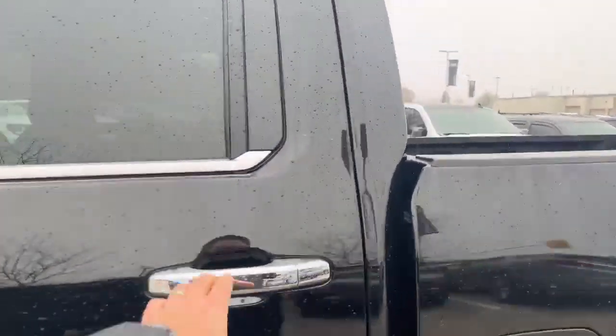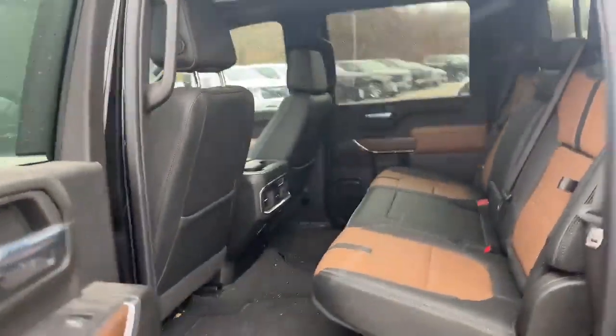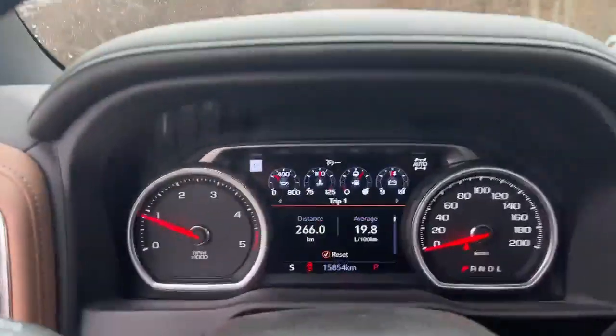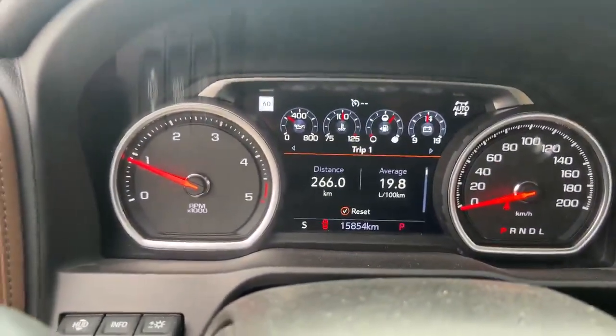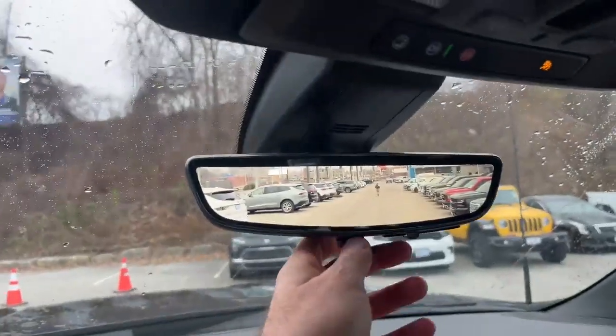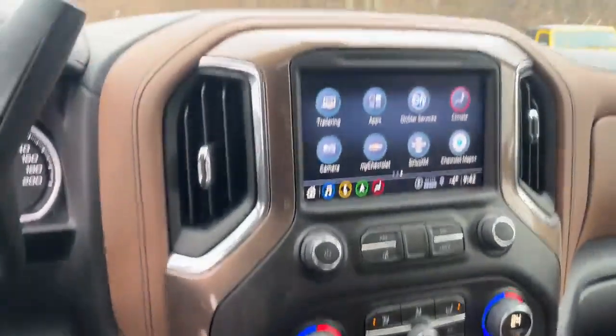It has a great umber and black combination interior. Seats are heated in the rear outboard positions. We have a Bose stereo system and a sunroof. The Technology Package in this truck — which has 15,854 kilometers — includes heads up display that projects the speedometer into the windshield, a streaming rear camera mirror, ventilated and heated seats, and many other features.